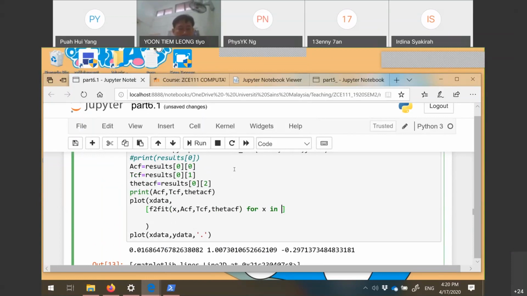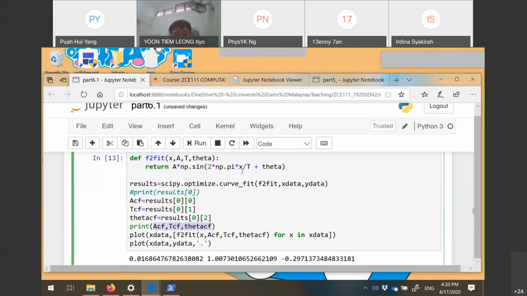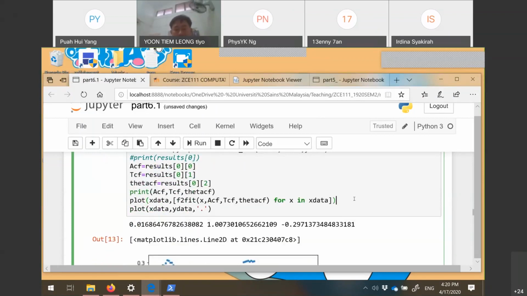So this should give me a plot of the fitted function using the parameters obtained from scipy optimize curve fit. When I plot both, I should see the fitted line and also the dotted data.